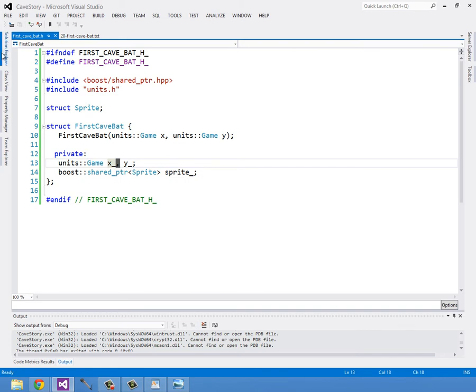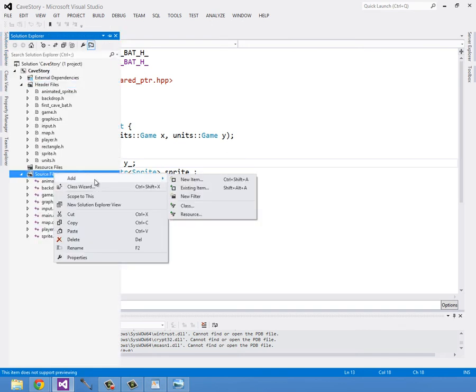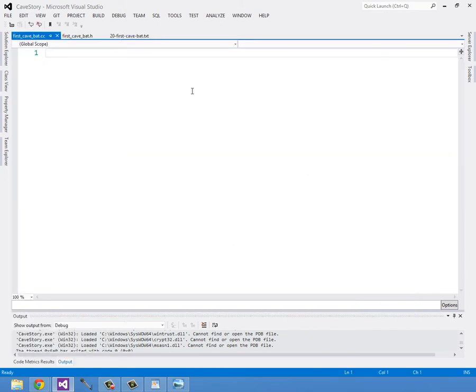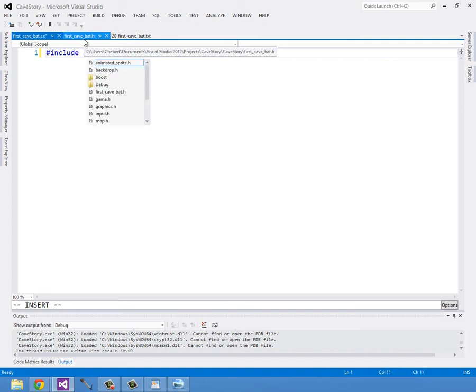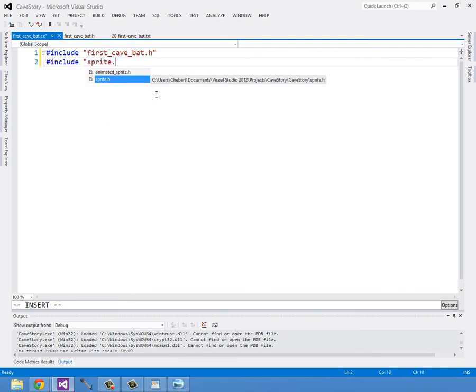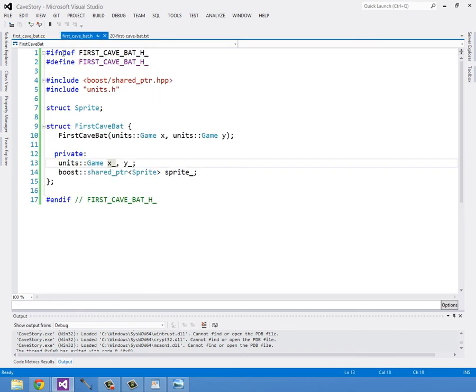So yeah, let's create a CC file to go with our .h file. Add new item, CPP, except we'll call it first cave bat.cc because I like CC better, and include first cave bat.h and all the things we didn't include before, except probably animated sprite, because that's what we need more than anything.